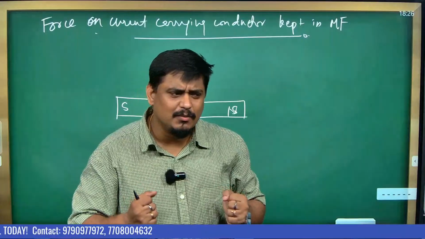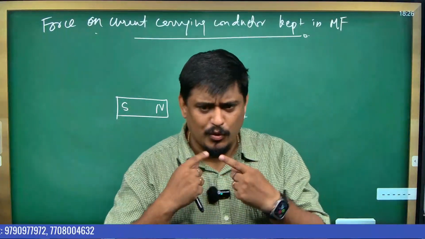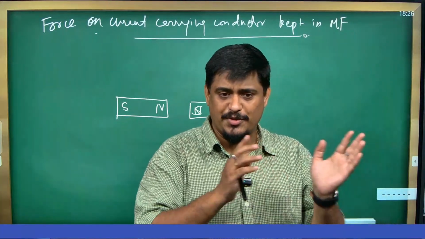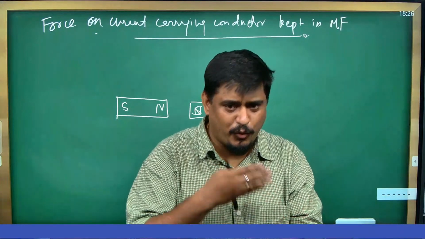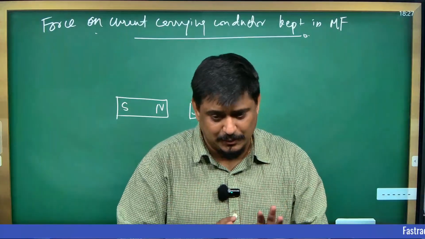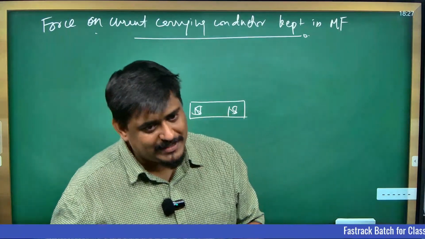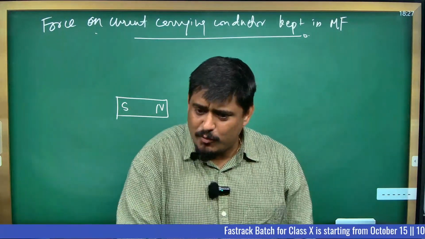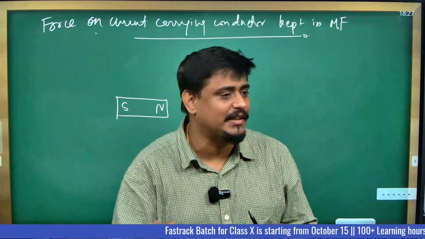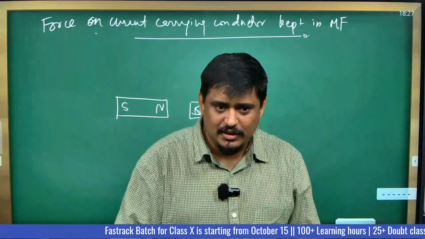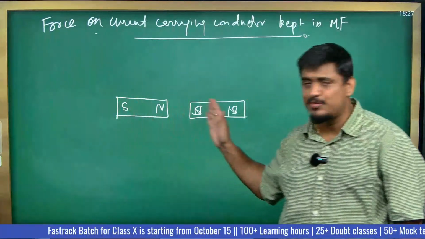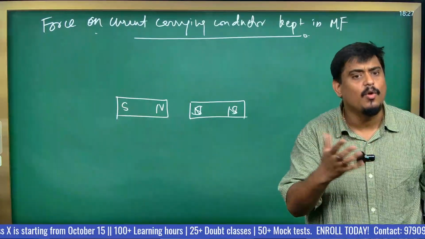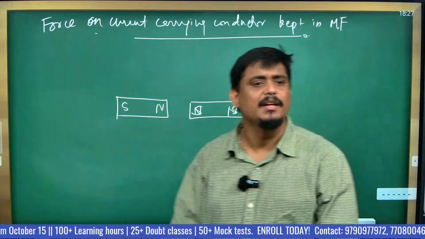Why this movement is happening? Some force can only move an object, that you learned in 9th standard. If an object is in motion, it is only possible if there is force applied on it. By itself, something can move? This bottle can move by itself somewhere? Cannot in the real world. This bottle cannot move by itself until some force is acting on it. Am I right? So, if there is a movement in an object, it means what is happening? Some force is acting on it. What is that force? Magnetic force.